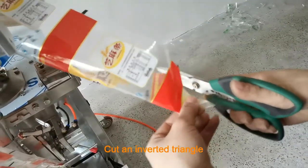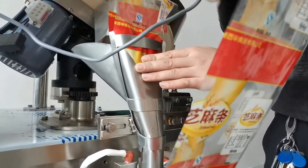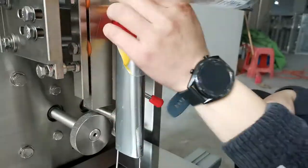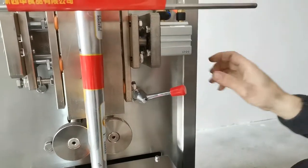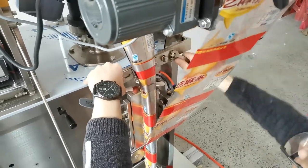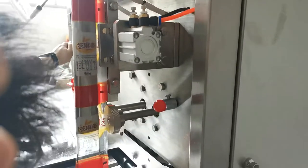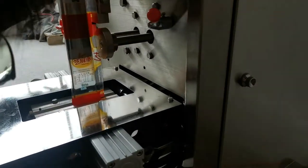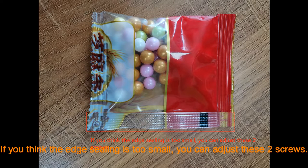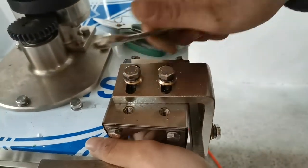7. Cut an inverted triangle. 8. If you think the bag ceiling is too small, you can adjust these screws. 9. The video finishes.